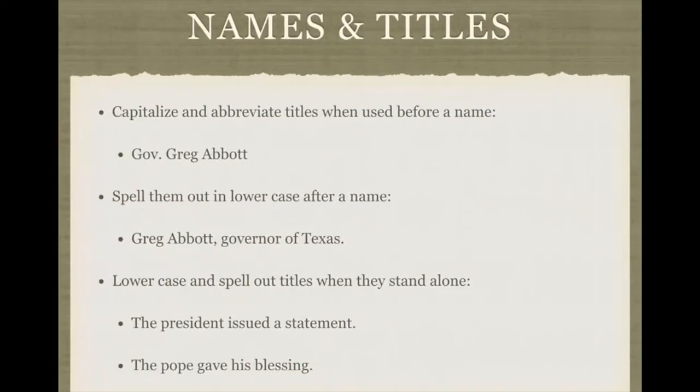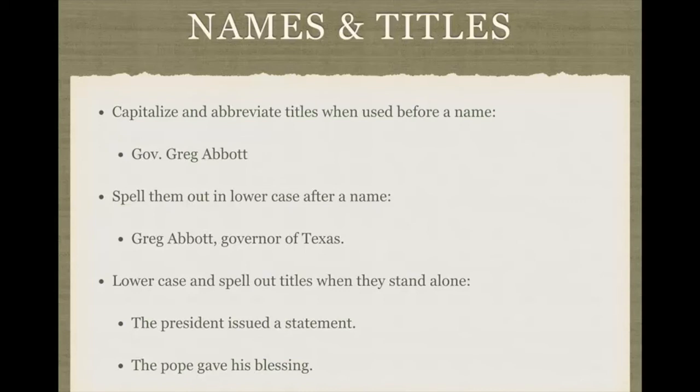All right, so we talked a little bit about abbreviating titles. Again, just a quick reminder, we capitalize and abbreviate those titles when used before a name. So Governor Greg Abbott, it would be Gov. Greg Abbott. Remember, President is the only one we never abbreviate. But if that title comes after the name, you would spell it out and it's lowercase.